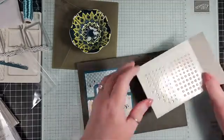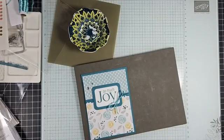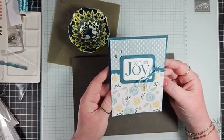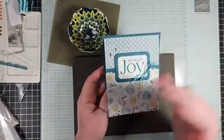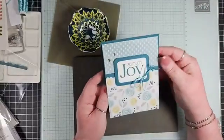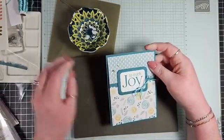So let's just put a few around here. They say 3 is a good number, 5, odd numbers. And it's such a simple card to have fast. Now, imagine this could be a birthday card. Depending on what paper you use, it could be a sympathy card if you need one. Use up your paper and share the joy of card making with others.